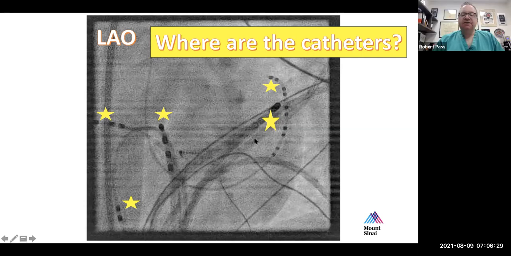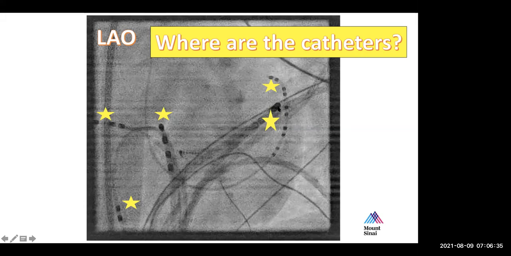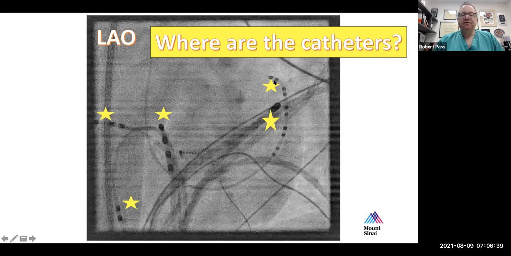So this catheter is going transeptal across the atrial septum into the left atrium, and is on the mitral annulus. So when you're looking at an LAO view of catheters, think about this as being the mitral annulus with the coronary sinus surrounding it. And then on this side, similarly, the tricuspid annulus. And this is the His catheter, typically sitting in the anterior septal region.